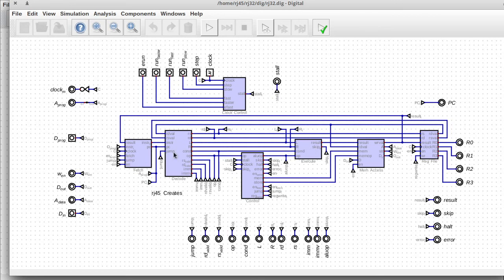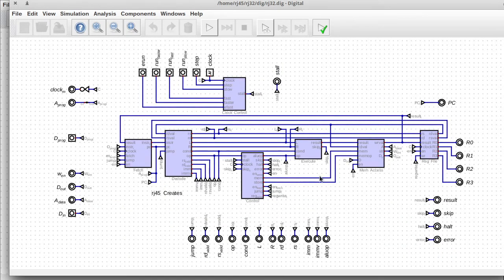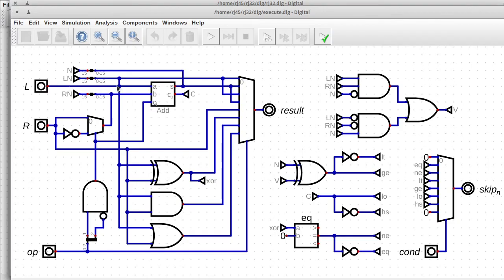So currently what we have is the program counter goes into here. It goes on the L bus. We have it being added in the execute unit, so it gets added to the immediate on the R bus.